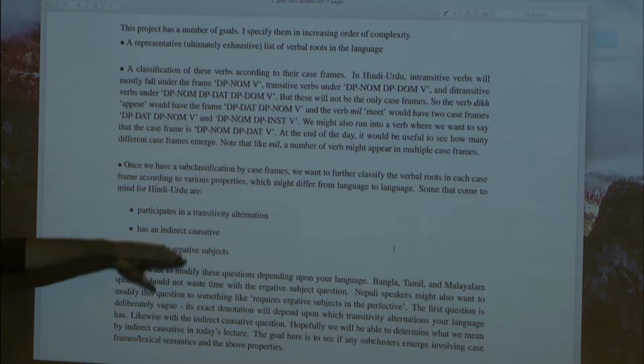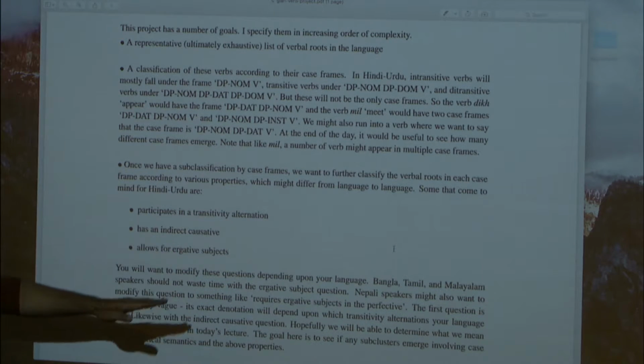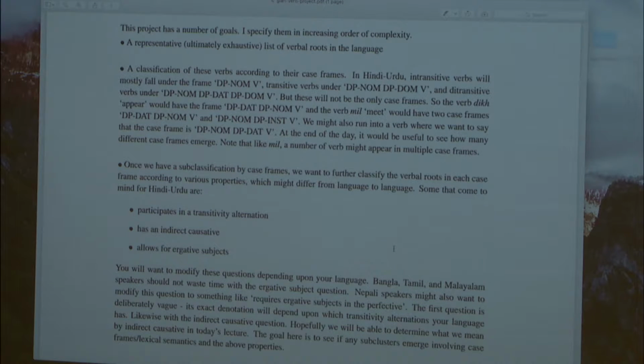Another thing separate from the transitivity alternation, we will talk today a bit about indirect causatives, and you can indicate whether it has an indirect causative or not. Okay, and also you can indicate whether the particular verb allows for ergative subjects or not. So in order to test for ergative subjects, you would of course want to put it in the perfective, right?